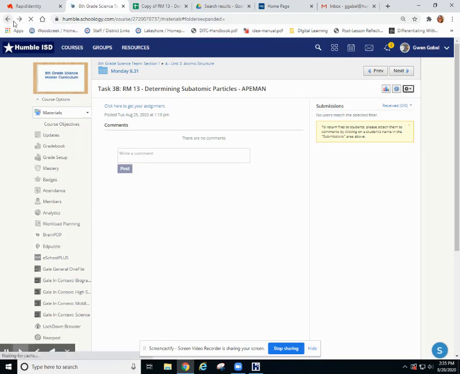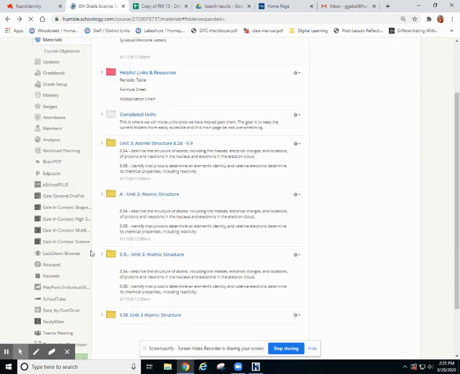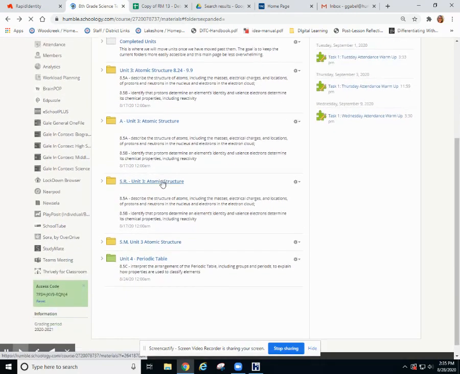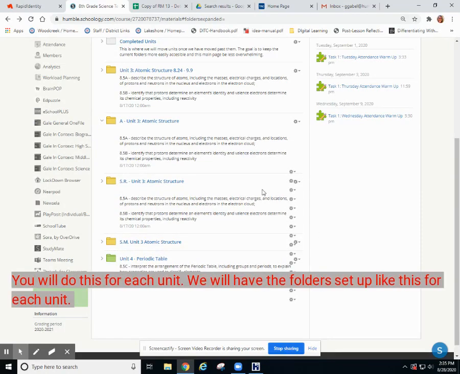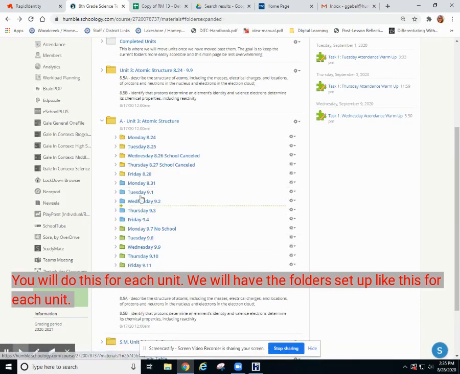So real quick, one more time. In each of these folders, we will copy the assignments that we're going to use into each folder. And so for this one, this is the accommodated folder. You will go in and you will edit the assignment in that folder. Make sure you title everything accommodated, or A, so you know what folder it's gonna go into.